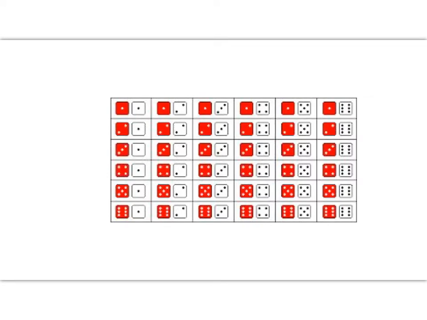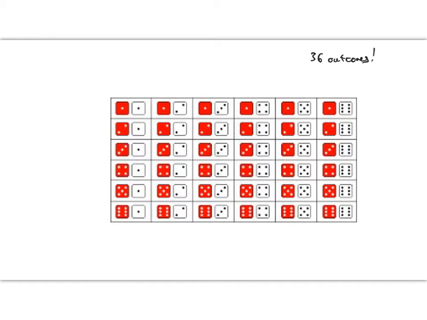Another common situation that we'll run into in rolling 2 dice is the fact that there are actually 36 outcomes. And they are listed here on this chart that I've got pictured here, where the red die represents the first die rolled and the white one represents the second die rolled. So you can roll a 1 on the first die and then pair that off with each of the 6 possibilities on the second die, or you can roll a 2 on the first die and pair that off with each of the 6, etc., etc. So that's why there are 36 outcomes.